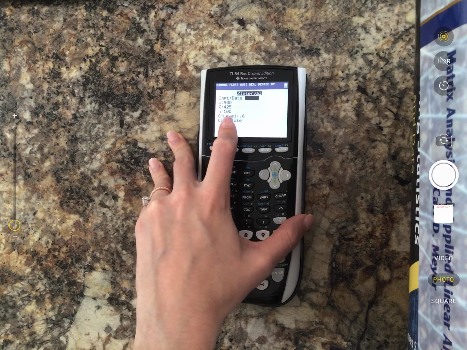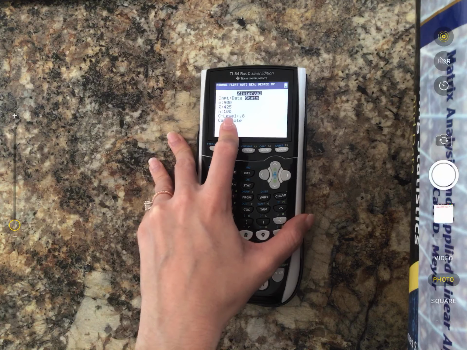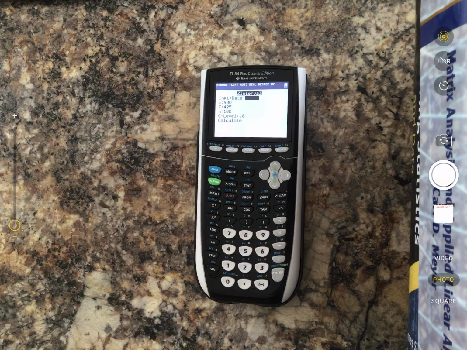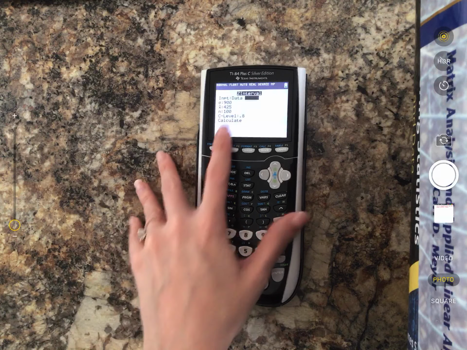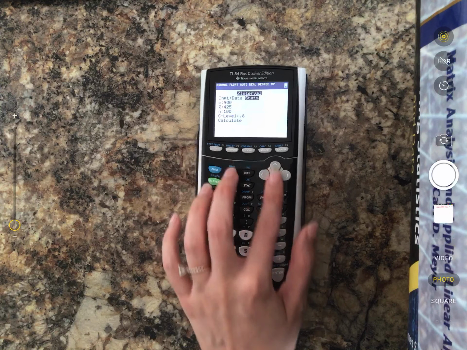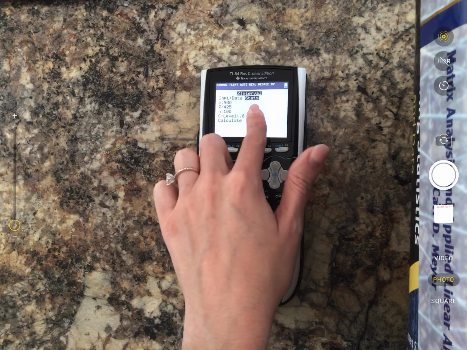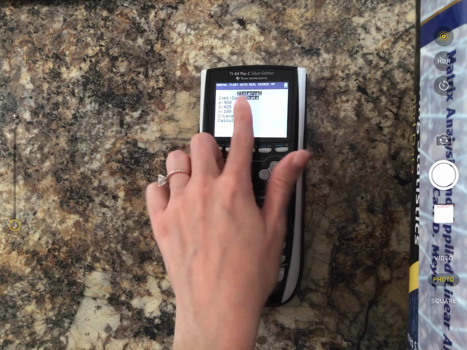Your confidence level is going to be the percentage that you want to have, but as a decimal. So if you want to be 80% confident that this interval is going to contain that population mean, you're going to put in 80% as 0.8. Make sure that you do it as a decimal. And then you're going to go down to Calculate. Make sure you are on the Stats one here because you are inputting statistics, not data.